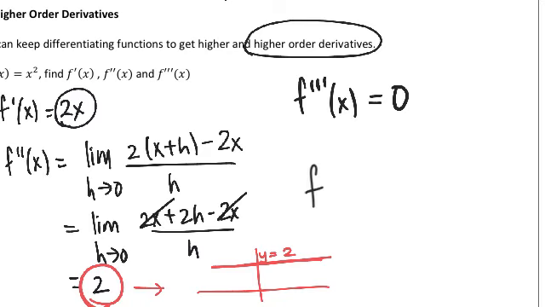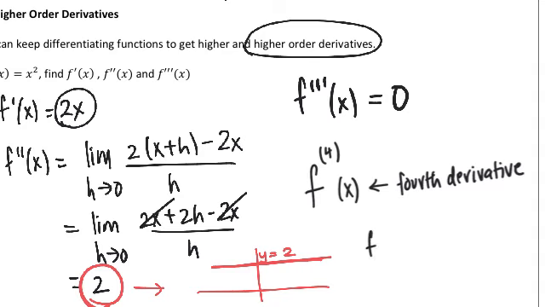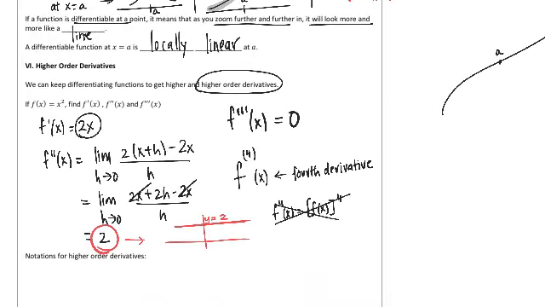If you go past triple prime, then we don't write it with so many tick marks. We have this notation which is f and then a little 4 in the exponent with the parentheses, right? This would be the fourth derivative. Now it's important to have those parentheses there, because without the parentheses, if I write f4 of x, that means I'm taking f of x and raising it to the fourth power. So we want the parentheses for the fourth derivative, and then so on. If you're doing the 100th derivative, then f parentheses 100 of x means the 100th derivative.